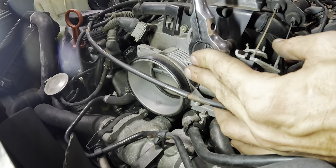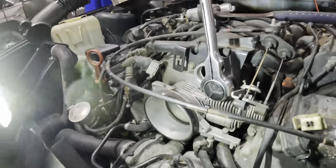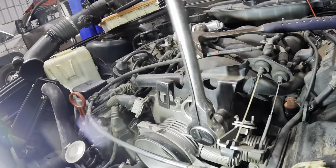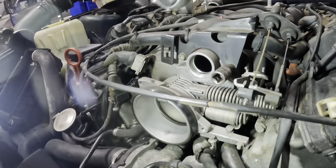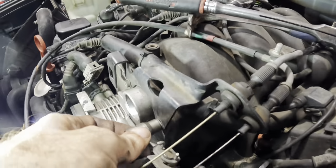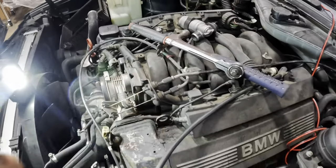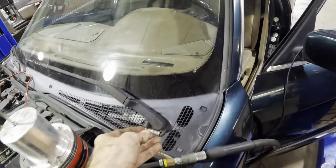Ratchet coming in. See what she does. Let's give it a push here. And it is loosey-goosey. I win. You lose, bolt. You lose. That thing's on there too. It's got a good grip on it. I should be able to find a suitable replacement for this. I think so. Okay. We'll just set you down right there.